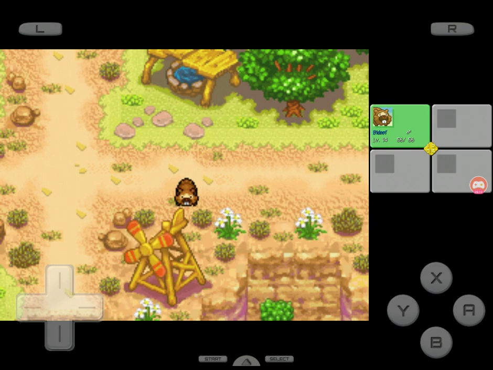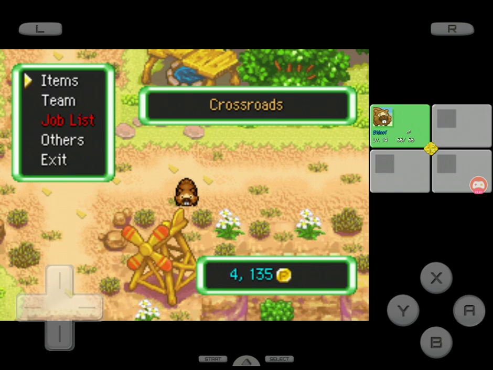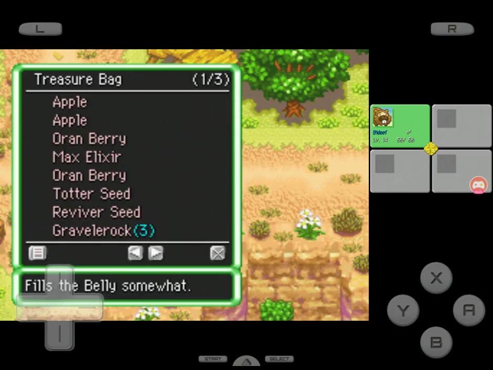Bidoof's Wish special episode. Where we last left off, we faced Jirachi, and Jirachi kind of killed us, so we had to go back. So I did some farming for items, and I'm just going to show you all the stuff I have.